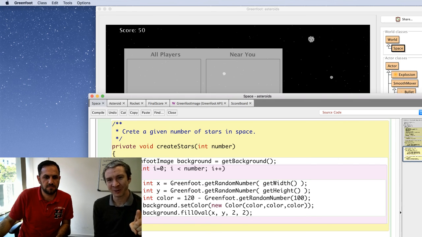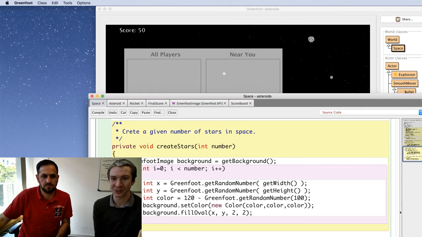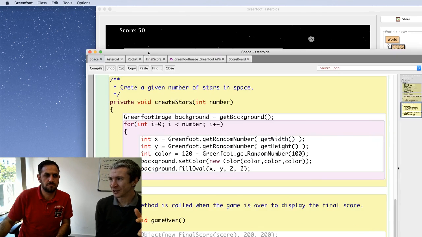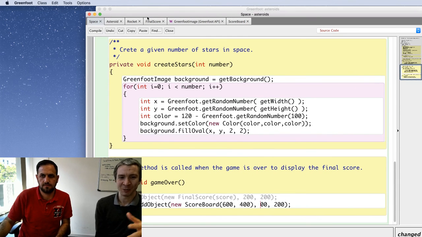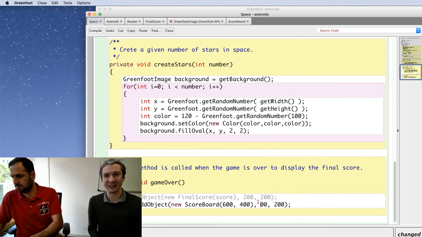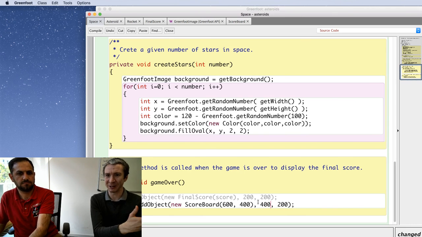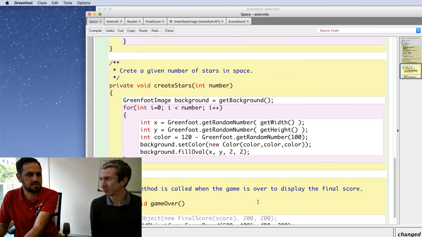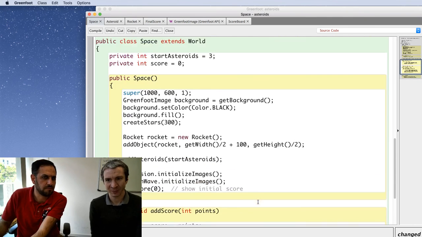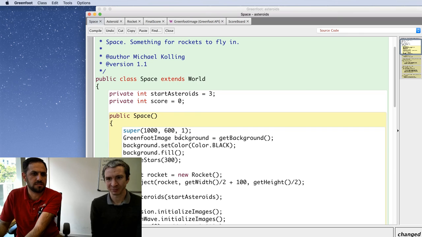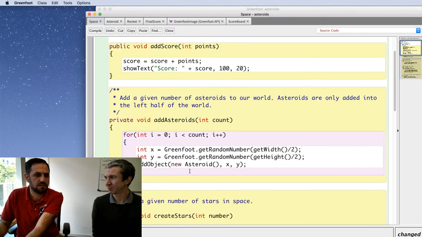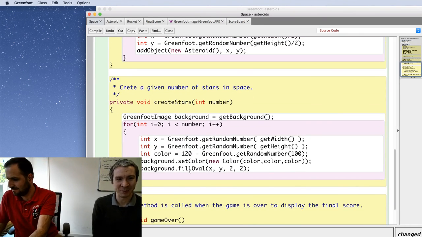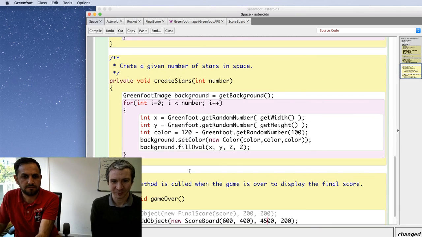But actually, when we were adding our final score class, when you add it, it's got an empty image. I think that means the center is the same as the top left, isn't it? Whereas here, I specified 200, 200. I think it was the top left, having forgotten, and it should in fact be the center. So what are the dimensions of our world? It's 1,600. So we'll go for 500, 300. Bang in the middle.